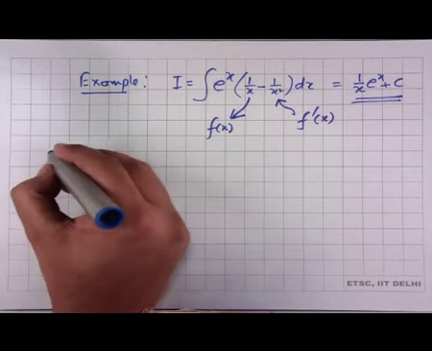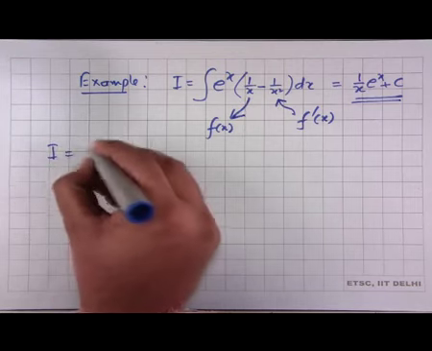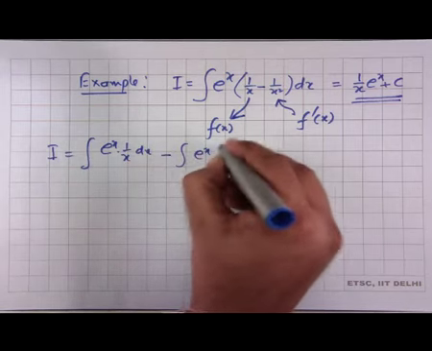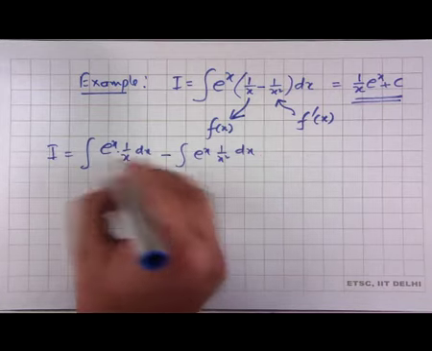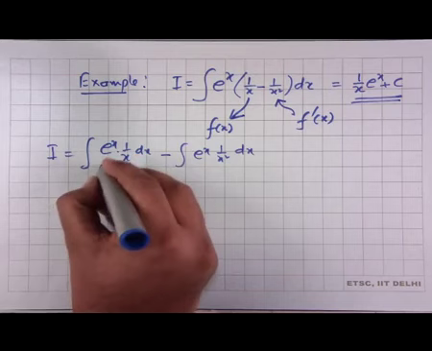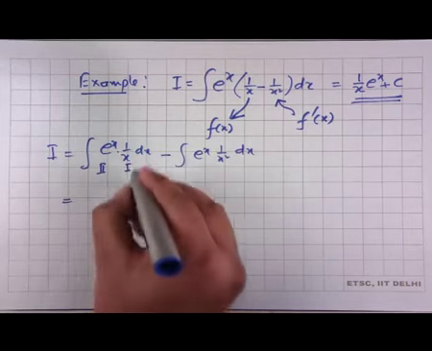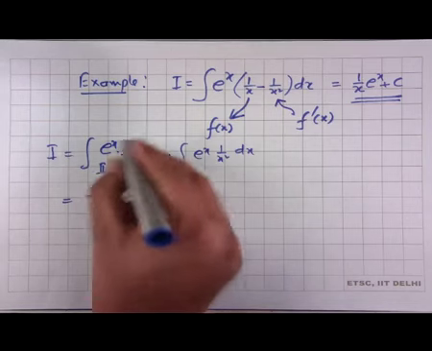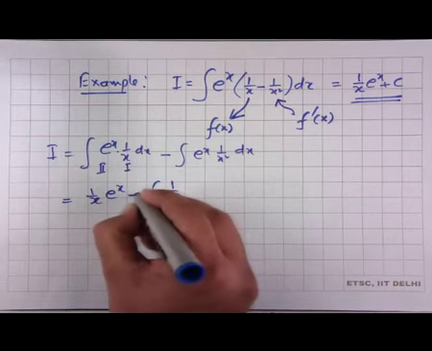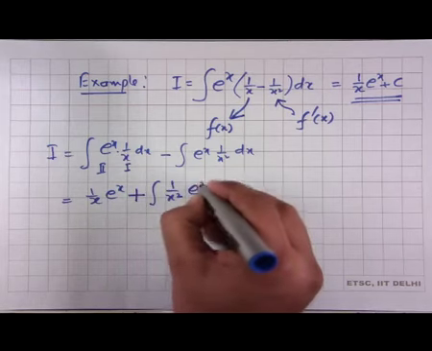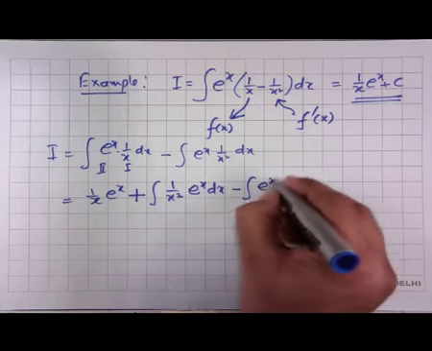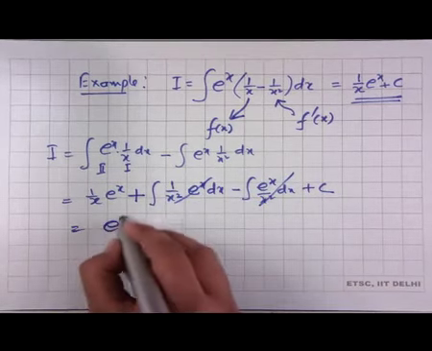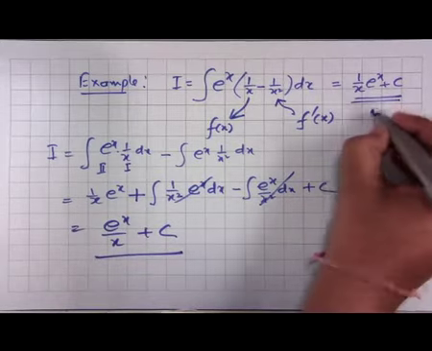You can also verify it by making the evaluation. So, write I as integration e raised to power x into 1 by x dx minus integration e raised to power x 1 by x square dx. Evaluate this integral using this as first function and this as second function. So, 1 by x e raised to power x minus integration differentiation of the first is 1 by x square with a negative sign, therefore, it will make it plus e raised to power x. So, integral e raised to power x dx minus integration e raised to power x upon x square dx, and plus finally a constant of integration. So, these two terms get cancelled, which finally gives you e raised to power x upon x plus constant, the same term which you got here using that formula.